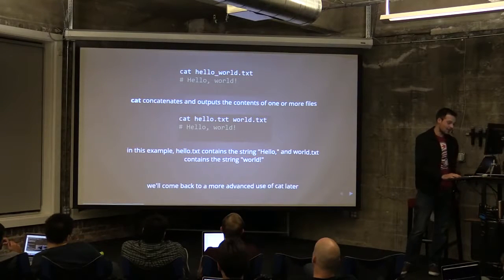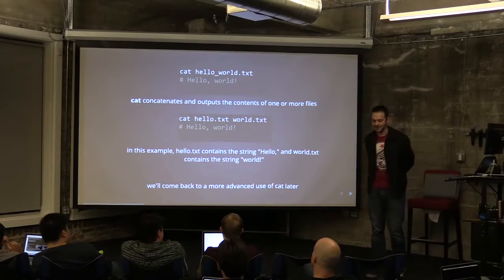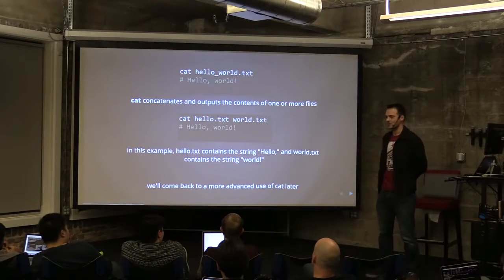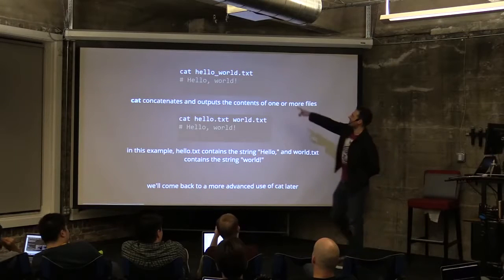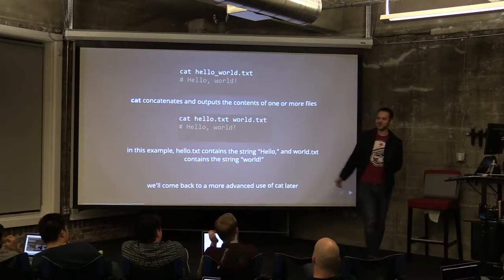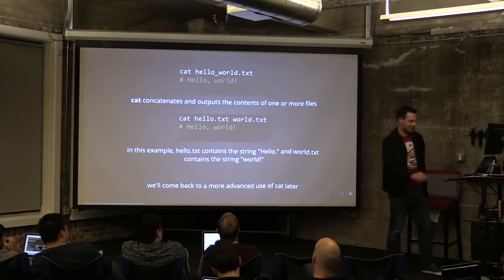There's another way to use cat that we'll come back to later. But there's something on the internet, it's kind of a running gag. It's called the Useless Use of Cat Award, and you get the Useless Use of Cat Award by doing that, basically, because there's a simpler way to just output a file than feeding a single file into cat, which we're going to learn about later.